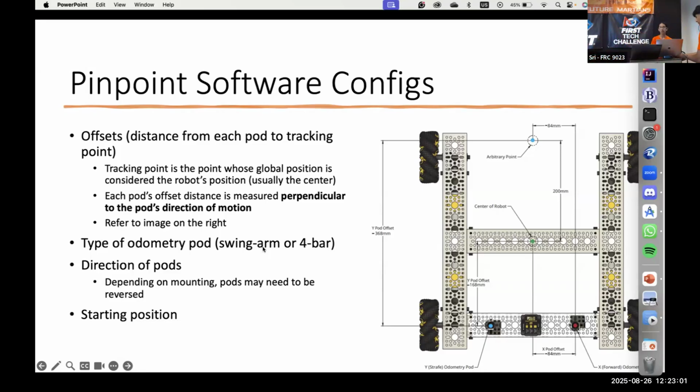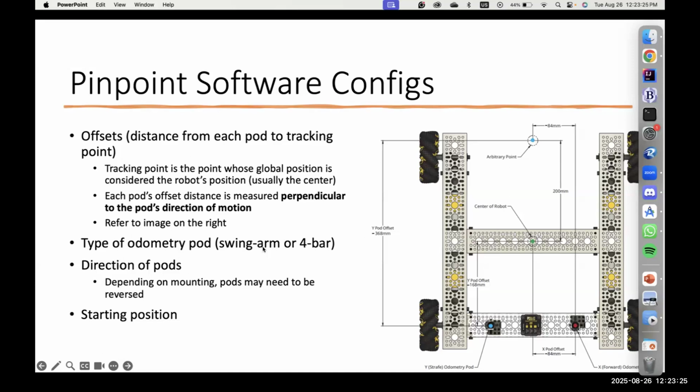Oh, yeah. Okay. I'm just going to try to use my arms here to demonstrate how a swing arm pod works. Swing arm pods rotate like this. They have a spring which will force them into the down position unless they are pushed up by the ground. So if the ground is here, the swing arm pod will swing out as far as it can before it hits the ground.